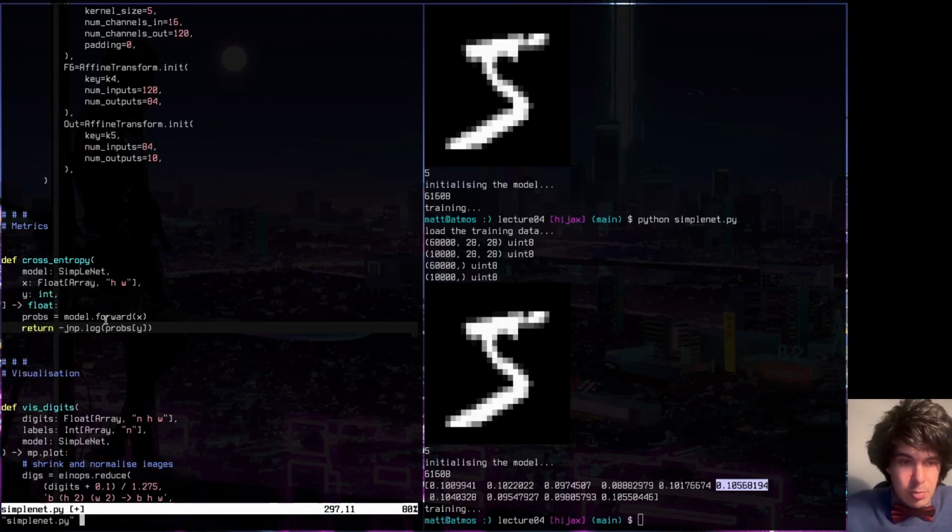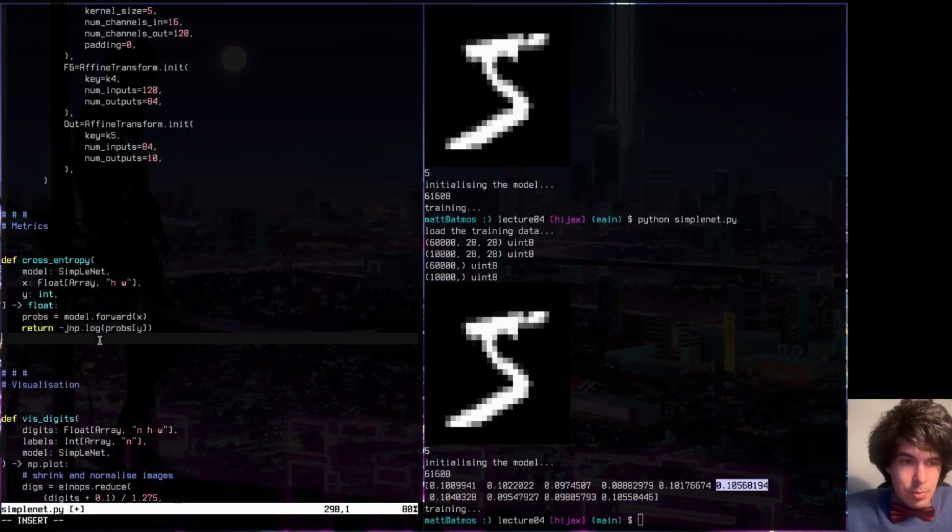Because remember that cross entropy is defined as the sum of the probabilities weighted by the true distribution, or like the expected value under the true distribution of the log of the probabilities, negated then to make it an entropy. And so here we have this sum actually reducing to just indexing, because the true distribution is concentrated all on this one output. So we're basically querying this probability, computing the log, and then summing all of the rest of the terms in the sum defined to be 0, and we're giving that negative as our output.